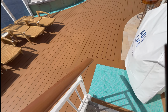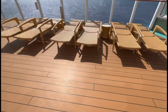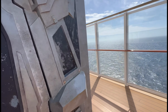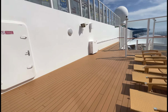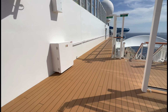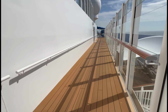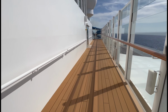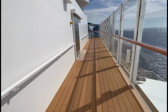Not the biggest fan of the laser tag, to be honest. Even on this ship, I think it takes up a lot of space that could be used for something else. Also, I didn't mention this, it is not a free activity, same as the Speedway. It costs $15 per person per play. So, something to consider with NCL versus lines like Carnival, and especially Royal, where a lot of their activities are included.